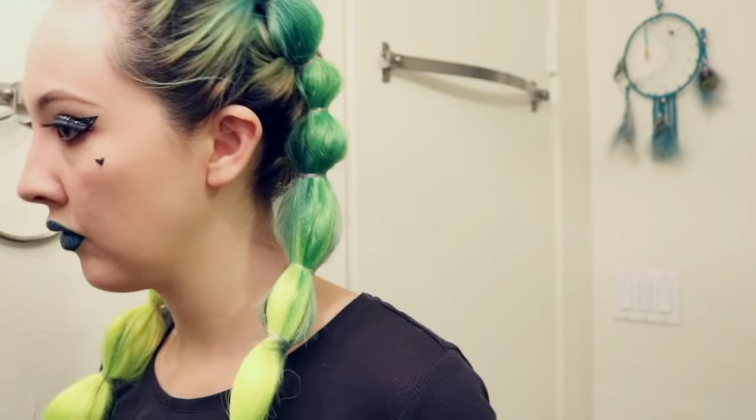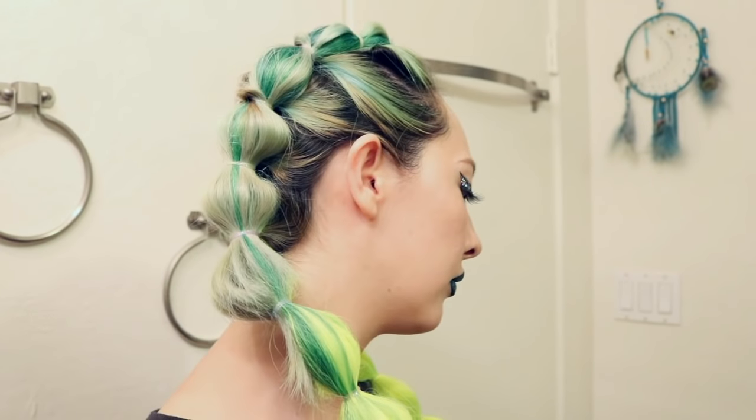Once you finish, it should look something like this. And then the last step is to put on a really cute festival outfit, and then you're all set to go.